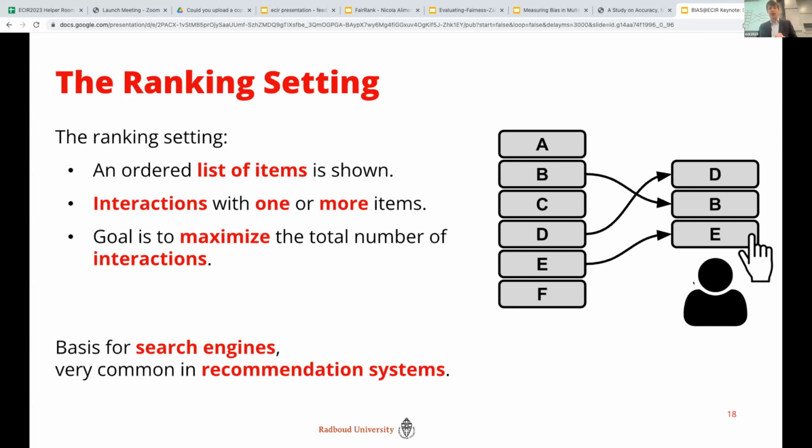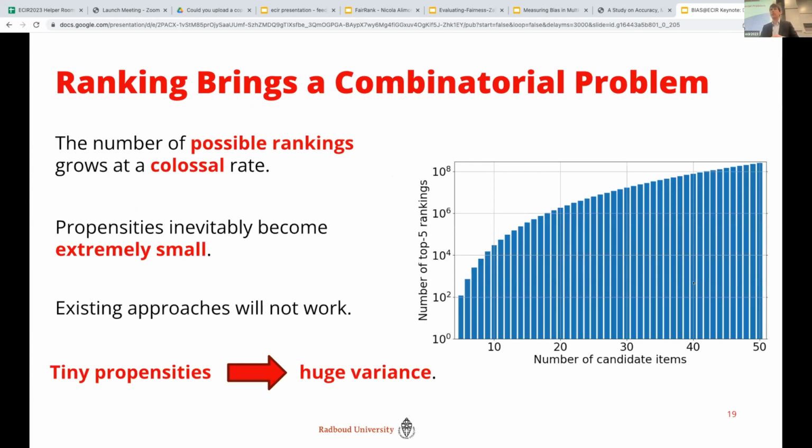And what is the first thing that you run into? What characterizes the ranking problem? It's this combinatorial thing. The number of rankings is so enormous that it makes a lot of approaches unworkable. I've been working with ranking for almost 8 years, I think, 7.5 years or so, and this still blows my mind every time. The number of top 5 rankings that you could make with only 20 different items is already more than 1 million. If you want to go to 100 million, you need 42 items, and then you're already over 100 million different possible rankings. I know this, but every time I see the graph, I get a mini heart attack because it's ridiculously fast how quickly it grows.